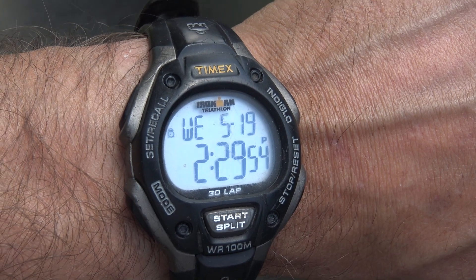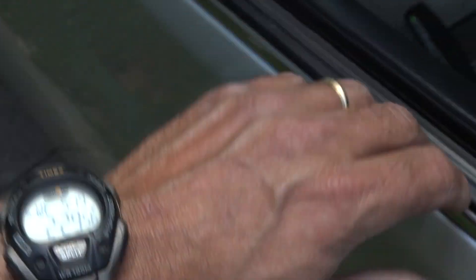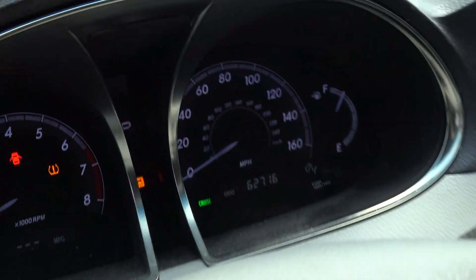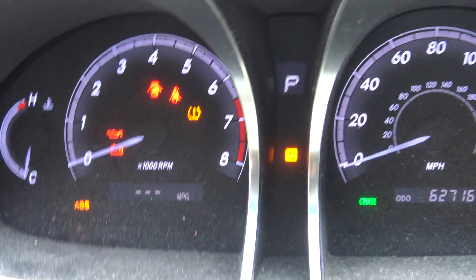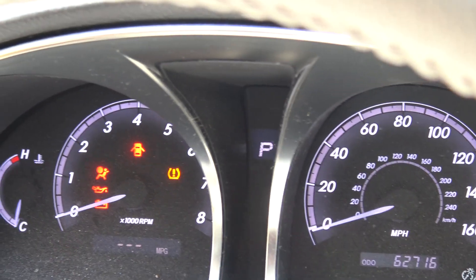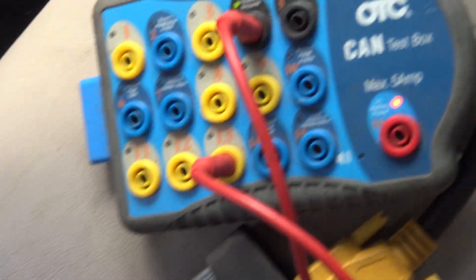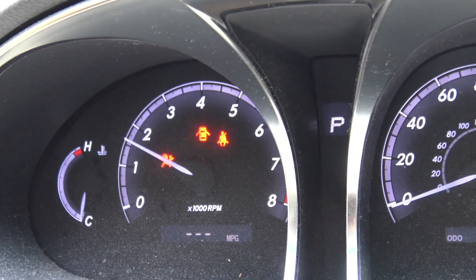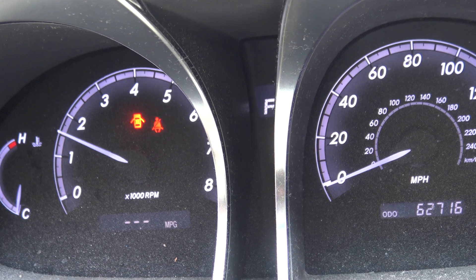It's been over 35 minutes, and as you can see we still have all the blinkity blinkity going on — and that's good. At this point I'm going to go ahead and turn the key to the off position, disconnect our jumper wire, and go ahead and turn it to run position and crank it up and see if it starts and runs. And we do have a runner — that's beautiful.